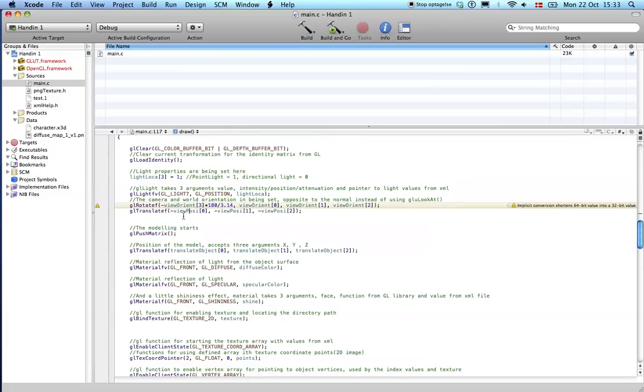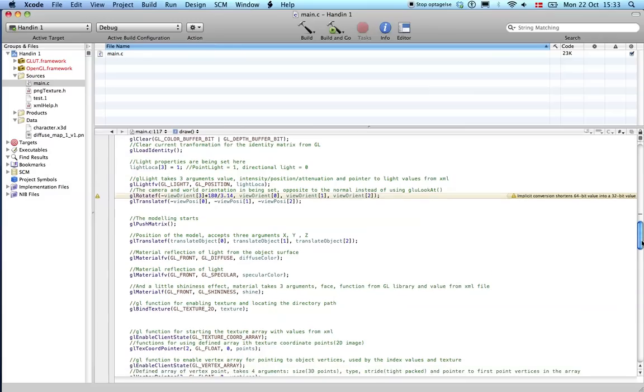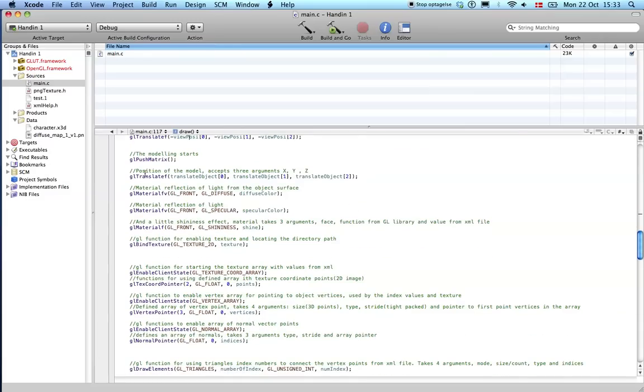Then we use GL translate also to set the camera. Instead of using GL lookat, we just translate the world view instead of the object we're looking at. So the next thing we're doing is starting the matrix where all the calculation is happening, and we use GL translate again to set the position of the object according to the world and the view that we have been setting up here.